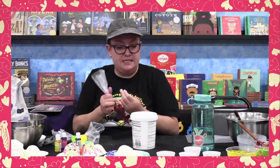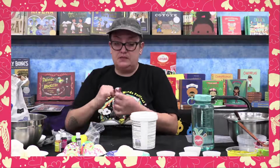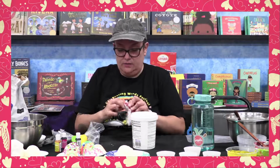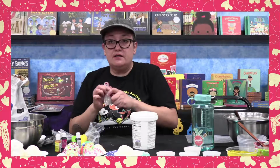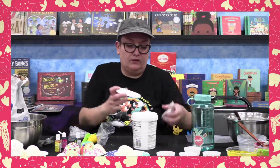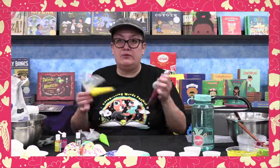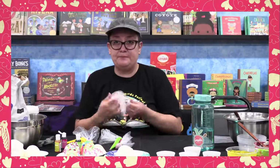So this is kind of the tedious part of just making all of this. If you're going to be hosting like your quarantine pod or what have you, definitely do this ahead of time and lay these out on the table so that everybody can decorate, and make a few of the same colors, right? So depending on how many people you're going to have over, make like 2 or 3 of each color on your table and people can decorate with that. Okay, so vamos a hacer un blanco just with white.